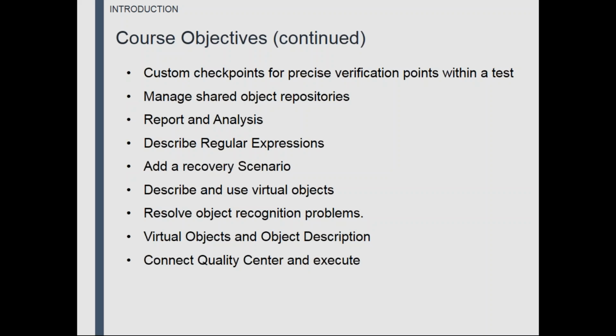We also discuss resolving the recognition problem of the objects. We see a lot of people come up with problems saying that my object is not being identified, I am unable to read the object, not getting the properties and values, and don't know how to deal with that. So there are many problems that people feel. I think we can take some different kinds of objects as samples and discuss them, so that we get more understanding on how to get through the problems of object identification using the UFT tool or maybe some other tool, whichever concept applies.